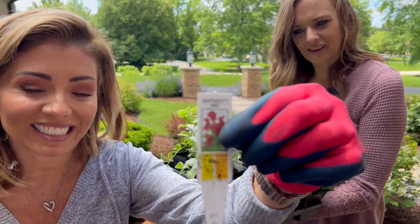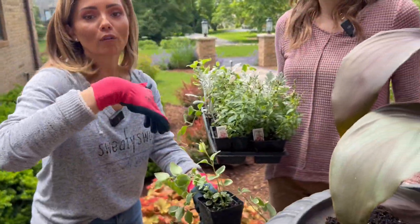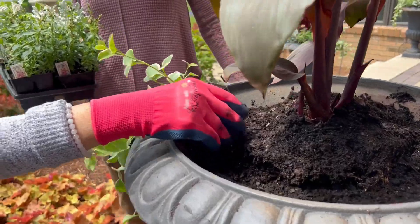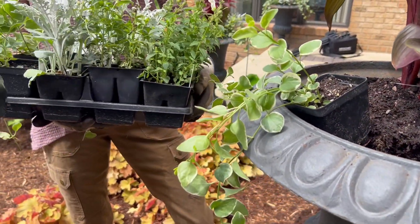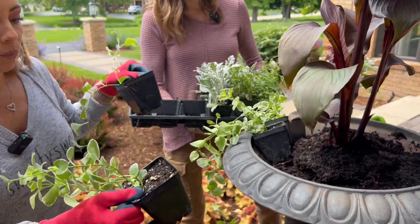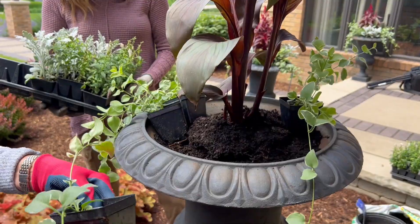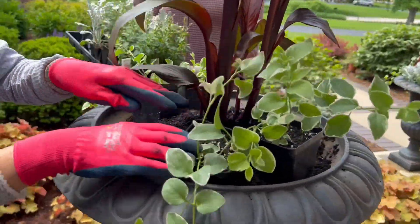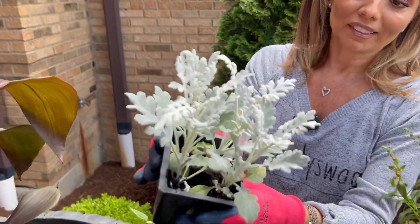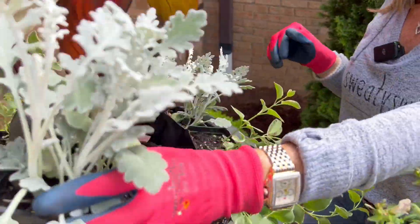To give some texture I'm going to start with these vines. I like things to come over and give some interest to the plant, and sometimes if your urns are discolored or broken it can cover that up. I like to pre-lay it out first so you get an idea — that's going to go there. Because this is your front, you want a little more interest in the front, but you also want the back to have some interest too.